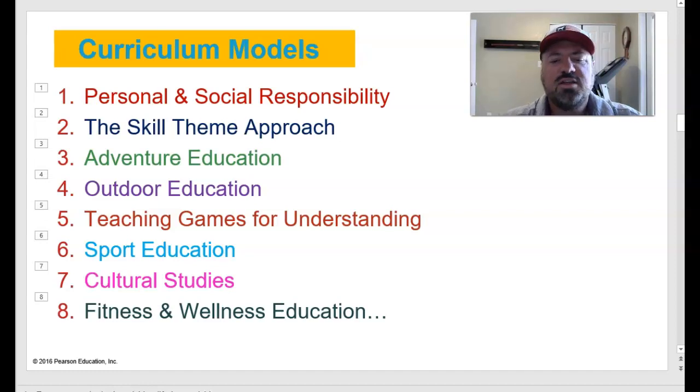Number 6, and 6 and 7 are kind of more elective type classes at the high school level, but sport education could be where you take a sport and it's a quarter or semester long and you're going to go in deep detail of this sport. All right, so say for instance you have basketball and that's your sport education for the quarter.